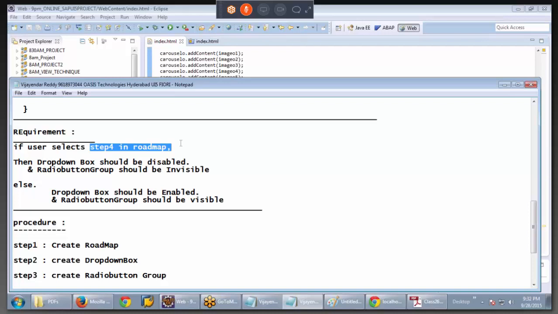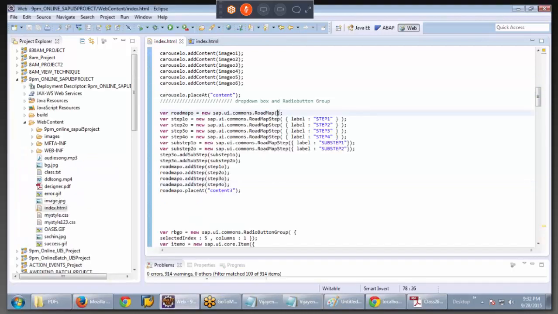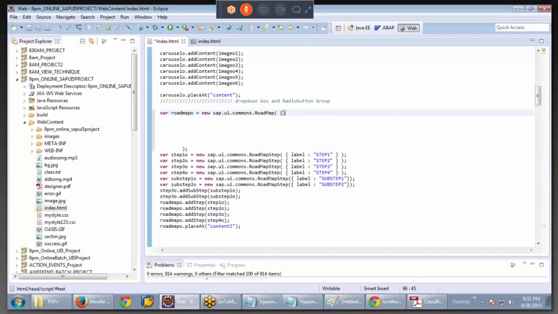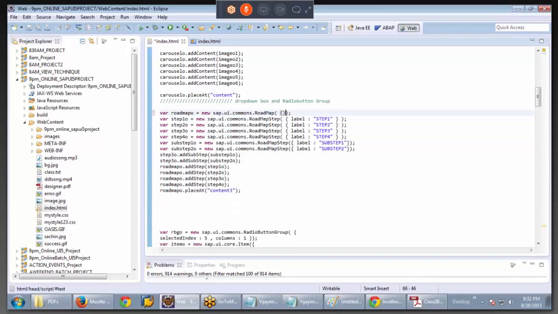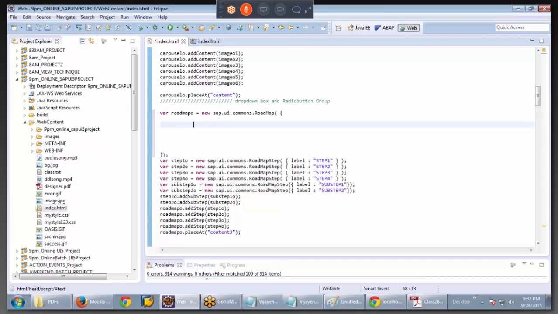That's the reason why, under roadmap, I'm assigning one event here, that is step selected. Step selected is the event of a roadmap. When the user selects any step on the roadmap, the step selected event will be triggered automatically.